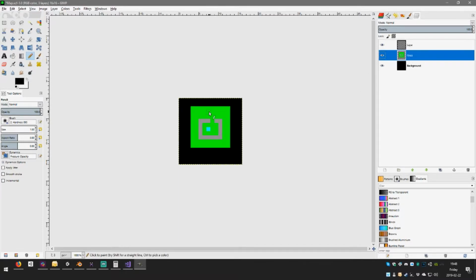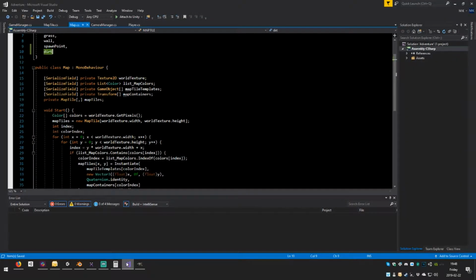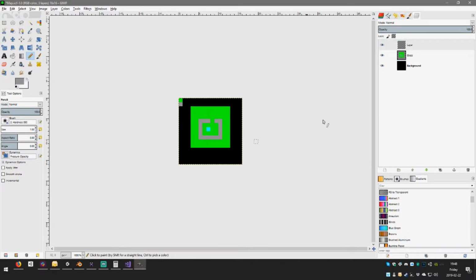So if you do Control and click, the color picker picks the color, okay? So hold Control. And we're going to click here, let it go. And on this layer over here, we're going to leave the black, it doesn't matter. Hold Control again. Okay, so we got the grass, let it go. And on this layer, we're going to put this grass over there. Now here, hold Control. Okay, let it go. Wall. Is the wall the second one? I don't remember. Yes, wall. Hold Control. Let it go. Here. We don't have anything else. That's it. So that's our legend.